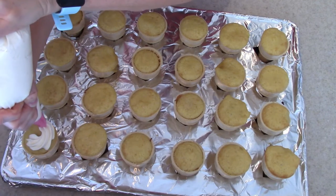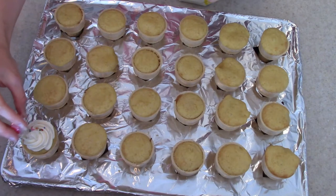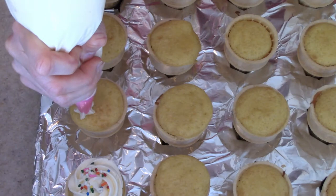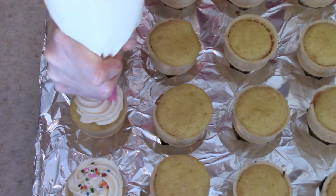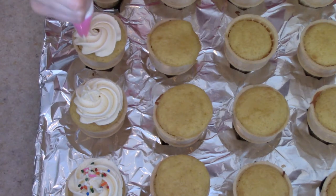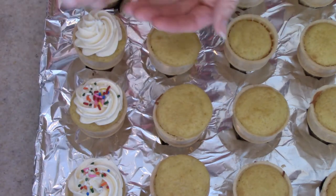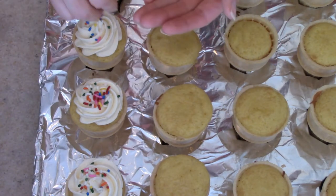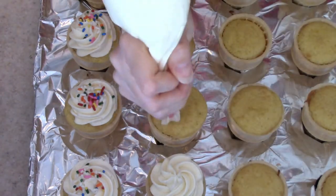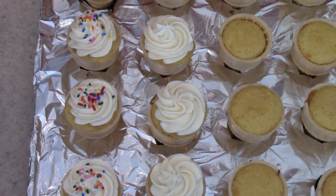I get these disposable piping bags at Walmart. They have the disposable tip on them and everything, so you just throw the whole thing away when you're done. And I find that a lot easier than having to clean the tips, just because I don't use it that often. If I were to use them all the time, then I would invest in some proper tips and piping bags. So I'm going to go ahead and frost up all of these cupcakes and put the sprinkles on, and then I will top a few of them with cherries. I didn't top all of them because some of my kids are kind of picky about that, but I think the ones with cherries turned out so cute.